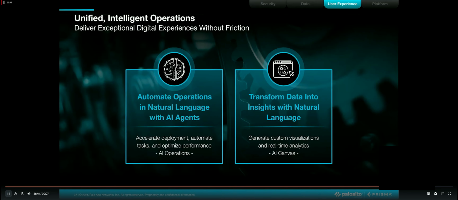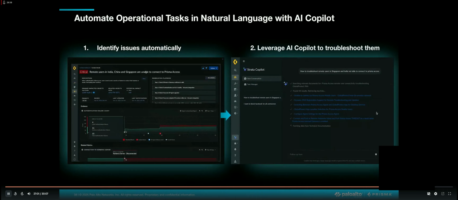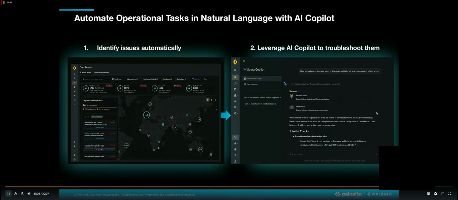We are transforming how network security admins manage and operate their SASE deployment with AI-driven autonomous operations and AI Canvas. So with this operational framework, network security teams can now automate tasks and operationalize in natural language. This allows them to accelerate deployment and continuously optimize performance across the SASE environment.